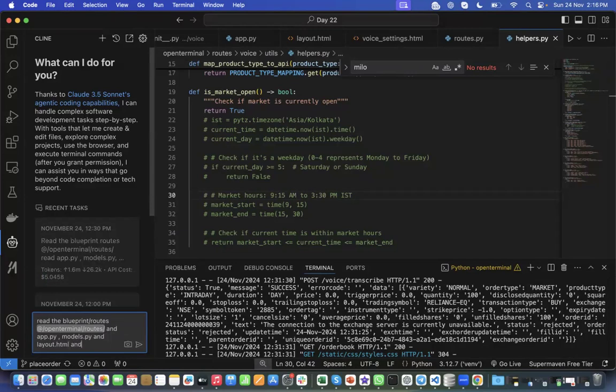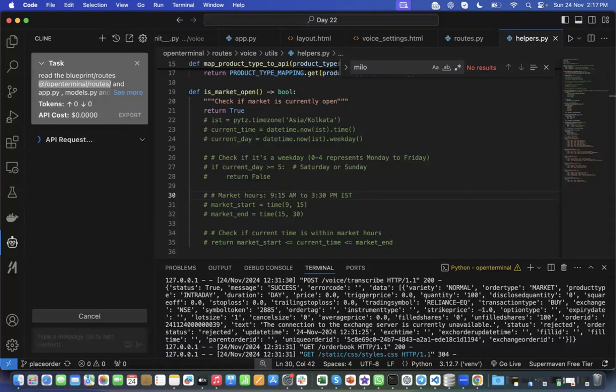Along with that, I also want Claude to understand one more thing, the final thing: voice-based trading. Why do I want it to read voice-based trading? Because that is where the place order API details are available, right? For that reason, I'm going to do that. I wanted to read more as well. Maybe about the search button, how the search has been done, which we had done in the watch list. Later on, I'll come to that part. So first we'll make it read the basics about OpenTerminal.